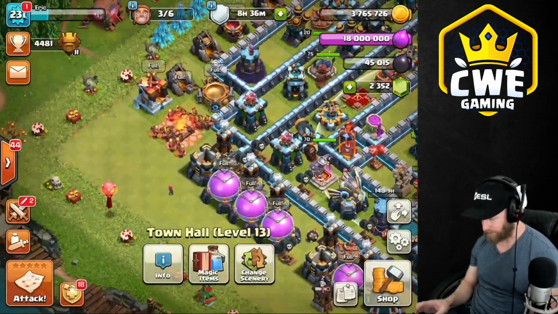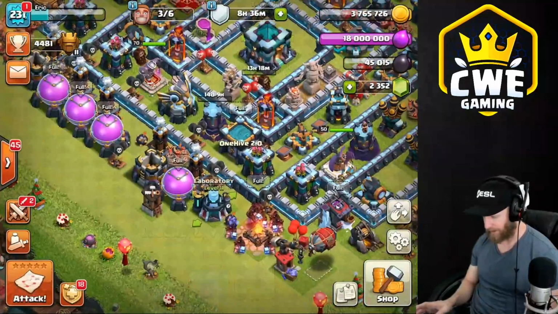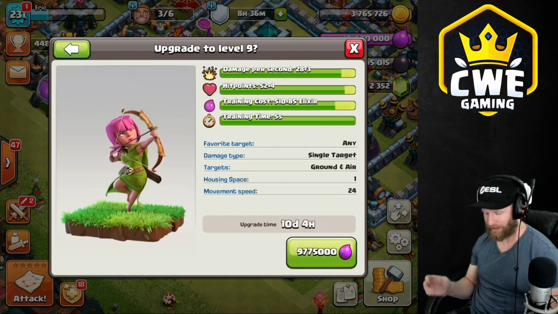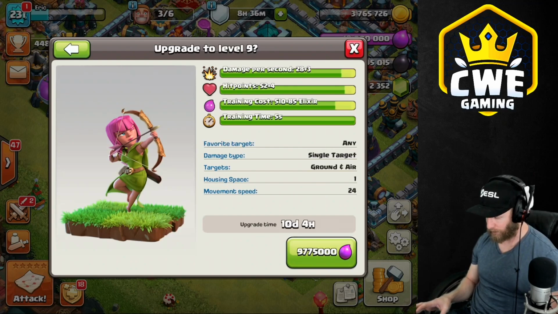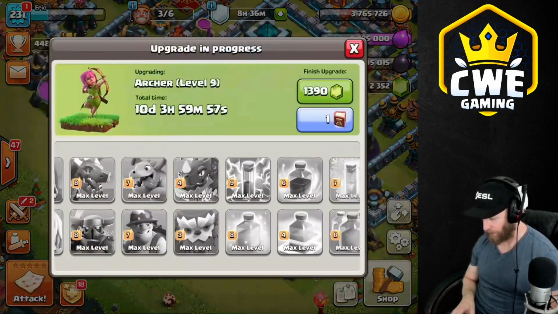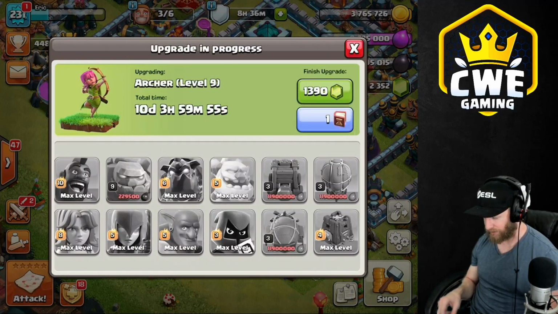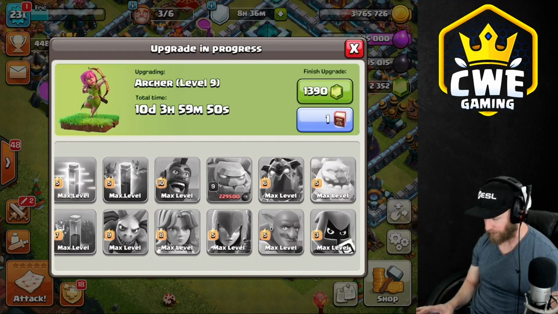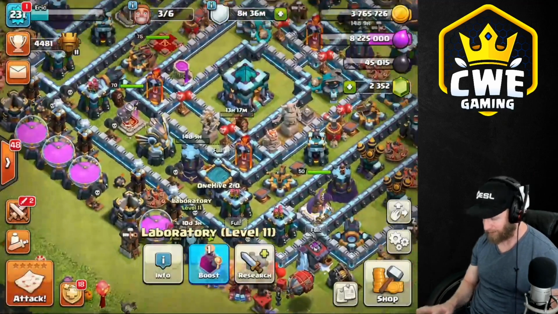And now that we have the elixir, we can get one of our last elixir upgrades. They keep on hiding from me here. I forgot the archer was a thing there. So we're going to do her, and I think we're just going to wait her out there. I don't think we're going to rush that one. And then we'll eventually start working on all these siege machines, right? The golem and siege machines are all that's left. So that won't be too long.